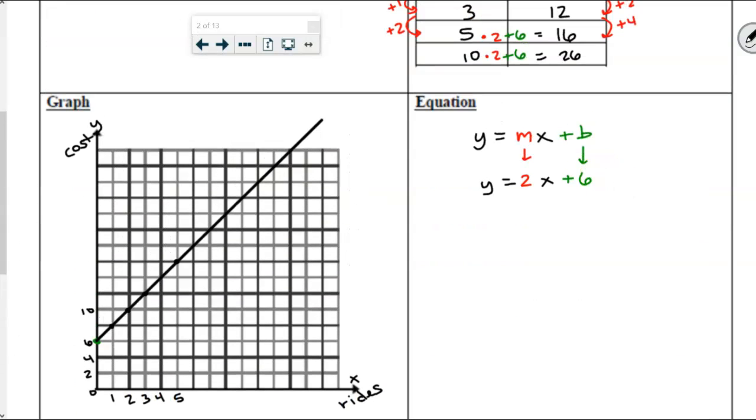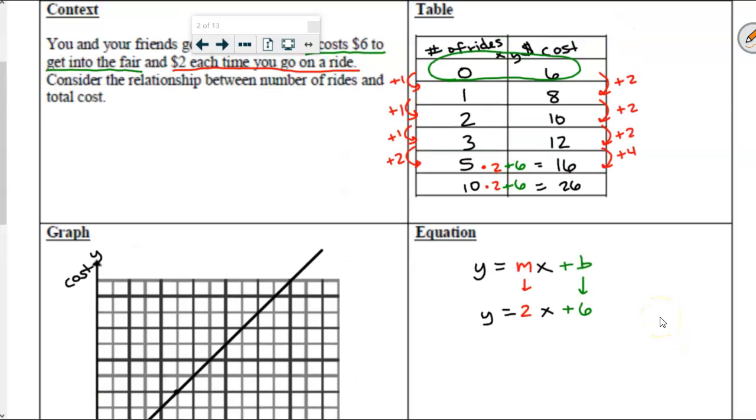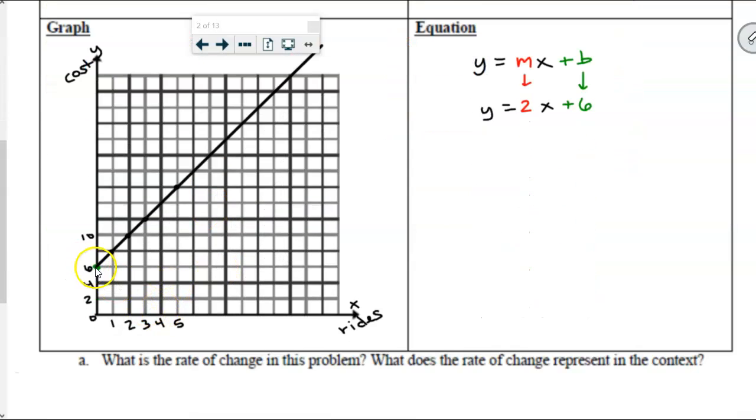Now that would be the constant of proportionality. The constant of proportionality is what takes me from one side of the table to the other. However, 2 times 5 is 10, and that doesn't work here. 3 times 5 is not 12. So this doesn't have a constant of proportionality, and it shouldn't because it's not going through the origin. However, we can still figure out the rate of change. Look up those notes that we just used to summarize. Jaden?